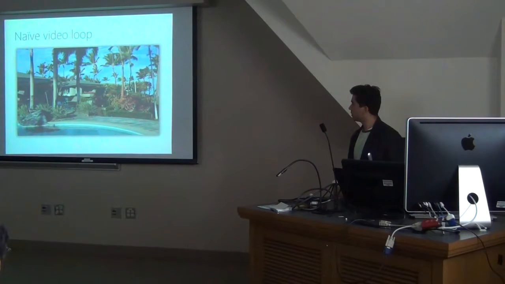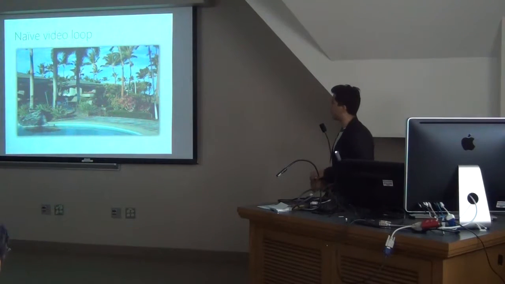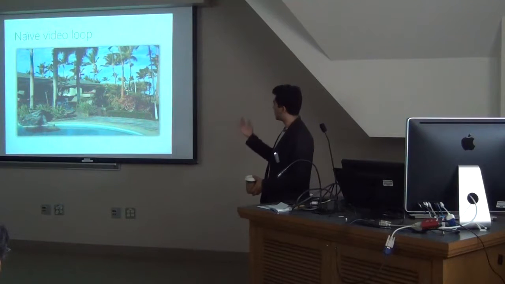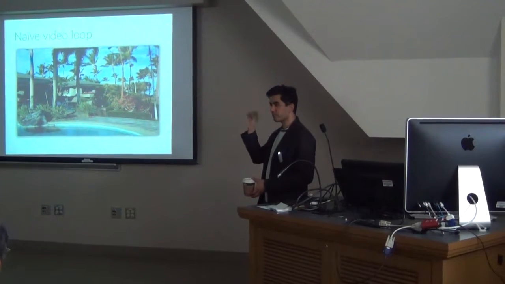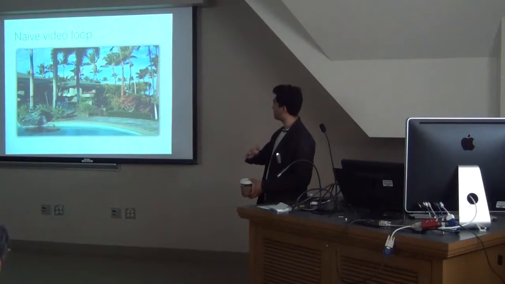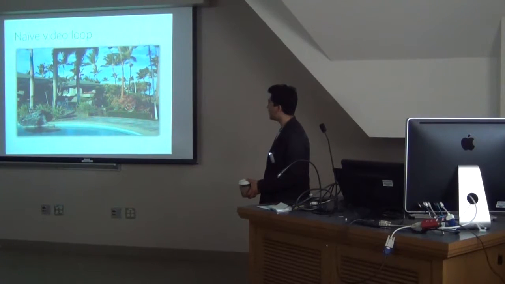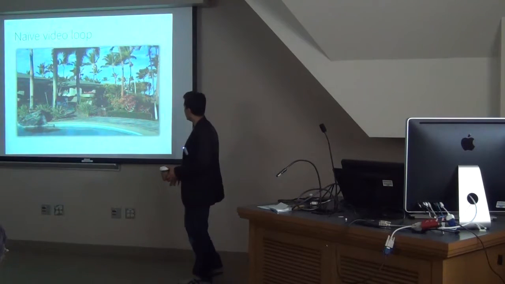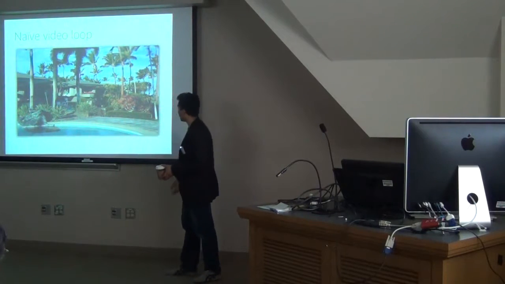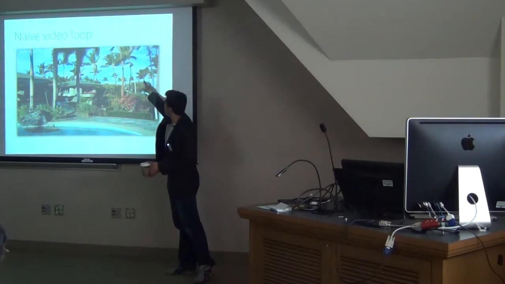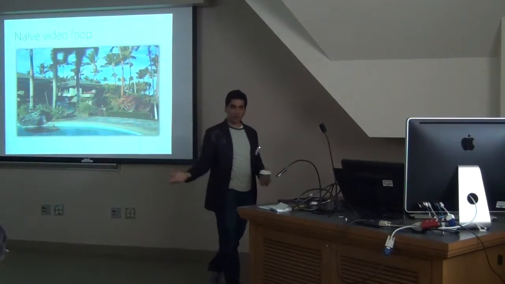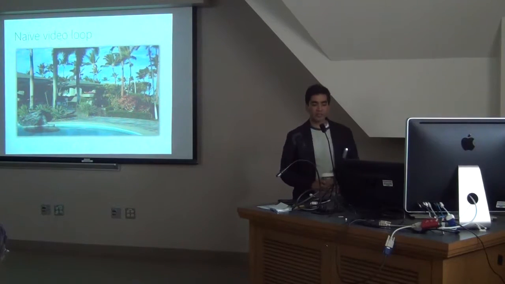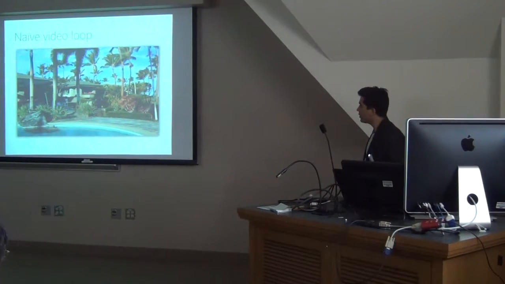So here's a full frame loop for this scene. And what you'll see is, at some point, everything flashes. Everything's just resetting. That's because it is still fairly compatible. Most of these areas don't change that much. So here, it loops OK. The water might be OK. But these trees are moving a lot more. They're more unpredictable. So the loop has a lot more artifacts.